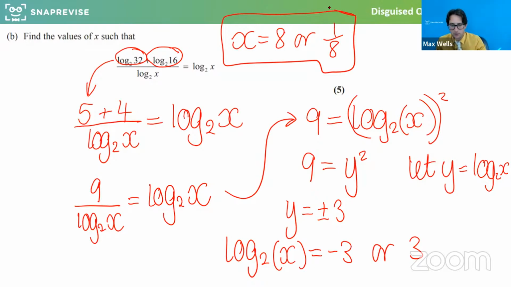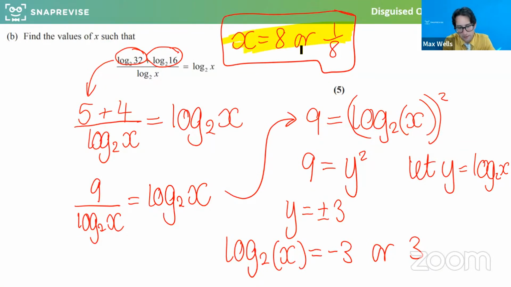You want to then go, right, log 2 of x, you want to sort of log both sides and think, I can't do minus 3, but you can do minus 3 because 2 to the power of minus 3 is x does work. So that was a really good one. And they were our final answers.